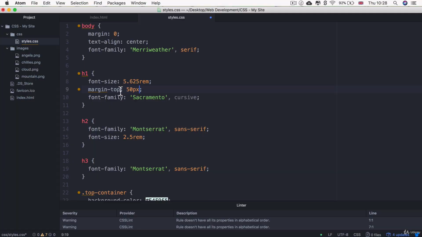So instead of specifying the margin top, we can just specify a margin using the shorthand. We start off with the top, which is going to have 50 pixel margin. Then we go to the right, which I'm going to keep as auto to keep it centered. Then we get to the bottom, which I want to be 0. And finally, we have the left, which I'm going to leave as auto as well.